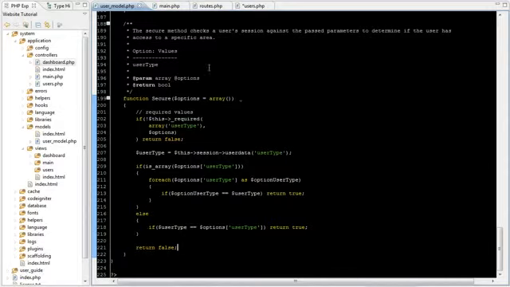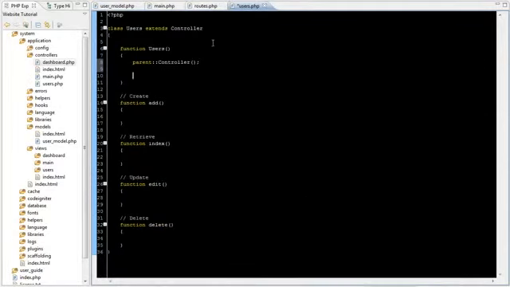So that's all we need for our secure method. Just go back to users. Alright, this user model secure array user type admin. Now if we wanted to allow admin users or regular users, we would just do this. There.